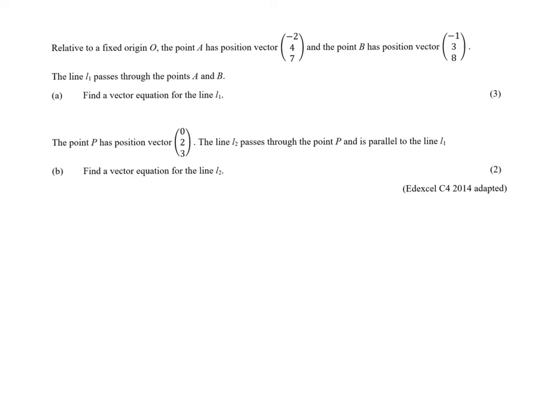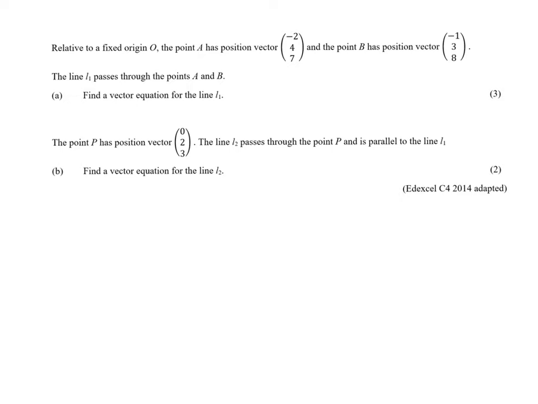Okay, so we're just going to look at a quick example of creating a vector equation of a straight line. This question has come from the old specification from Edexcel, from their C4 module. So the wording is roughly what you would expect, but obviously the question will look quite different, might be in context, and certainly will have multiple parts to it. So I've adapted this, just pulling out the key bits for this topic.